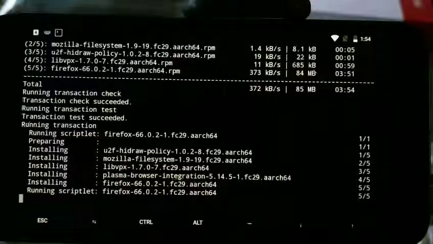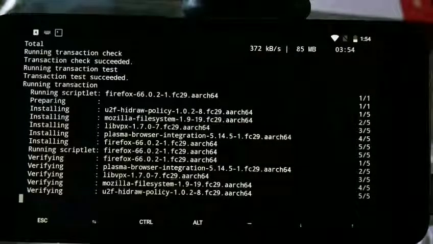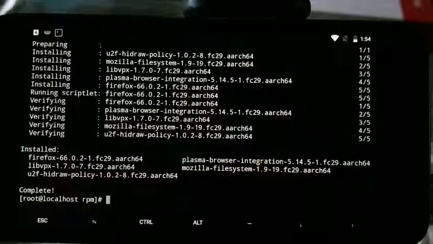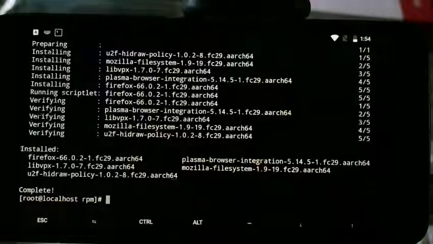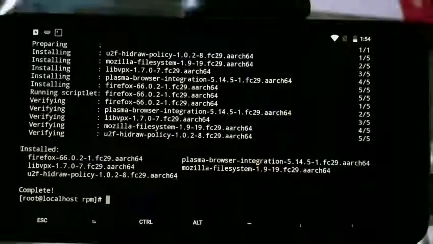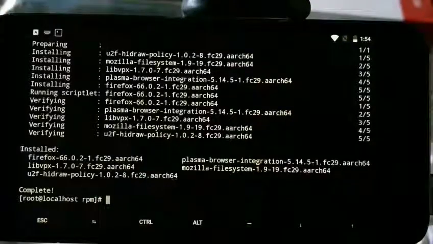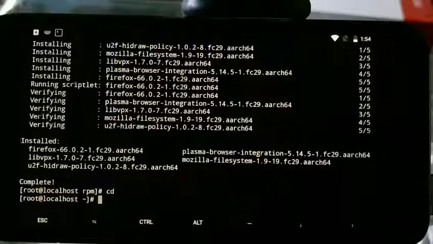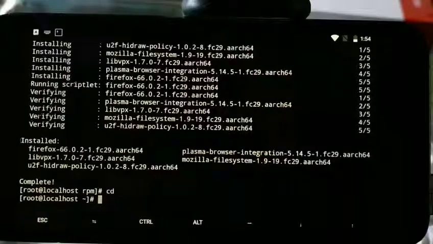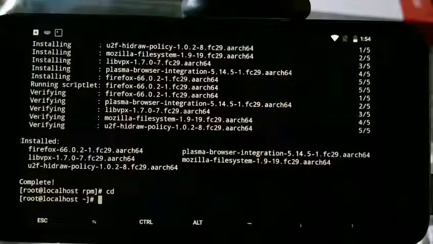Alright. So the installation is going to be done, and there you see it has installed these particular packages. It says complete. As you guys can see, the installation is completed, and in the same way you can now install any package which was giving the error before, of the transaction not being able to complete, or because of the root user issue. So now we fixed that problem, and I guess that's it for today, guys.